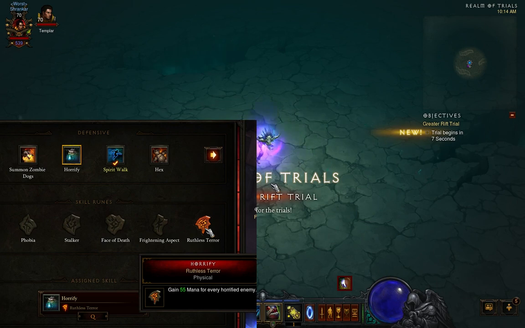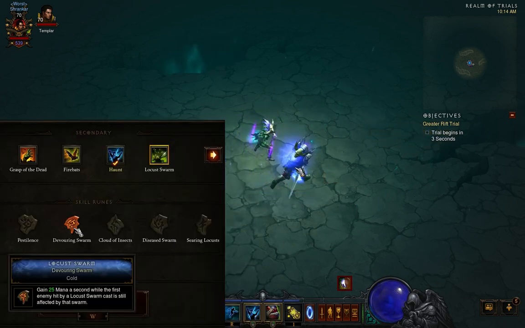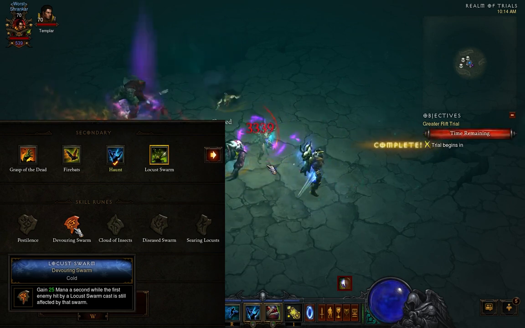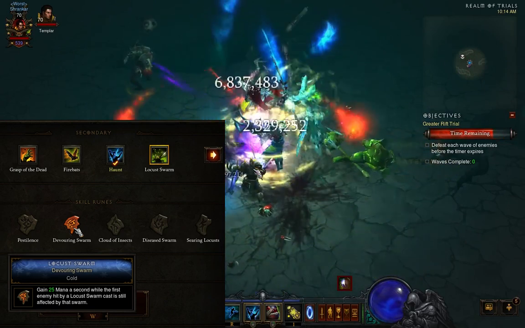Our last rune change is going to be on Locust Swarm. Now, instead of Pestilence, you're going to want to use Devouring Swarm. This is because you end up having a lot of cold damage, and quite frankly, all you care about is getting that Locust Swarm on your high health targets.